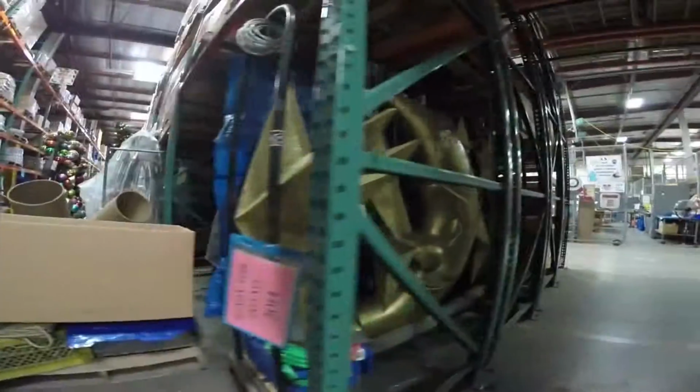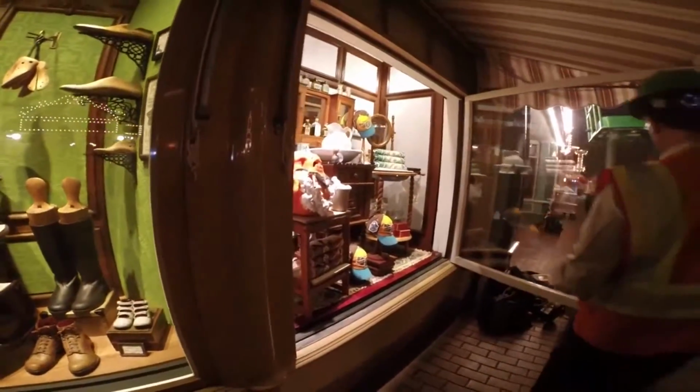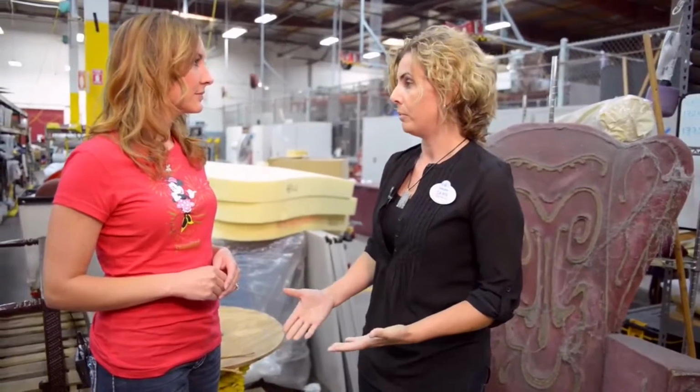We're here at the Cerritos warehouse, and basically resort enhancement here, we take care of everything from holiday decor, as you know, the Halloween, the red, white, and blue, and the Christmas layer. But the things that you don't know about behind the scenes are all of the window displays. We have over 350 windows that we have a full team that takes care of 4 seasonal overlays for those windows and changeouts. We have a full team of our props crew. They take care of all of the attraction props for the resort as well.